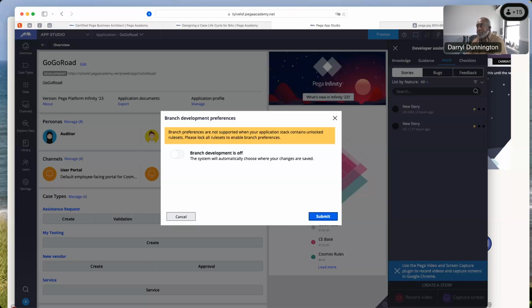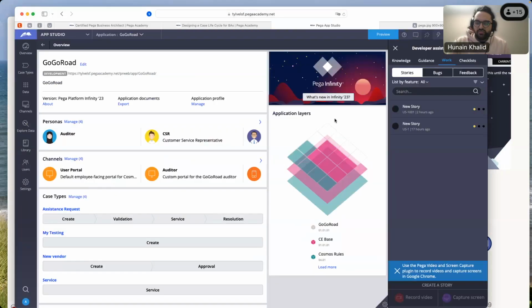It is when, in software development, you have two different versions of a program running continuously in parallel. Okay, yeah.